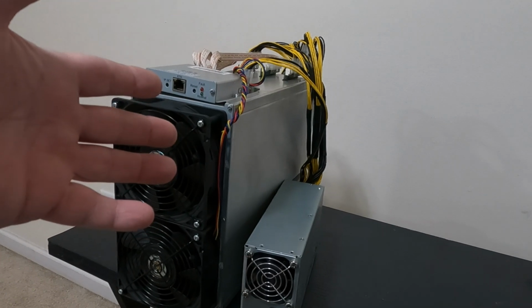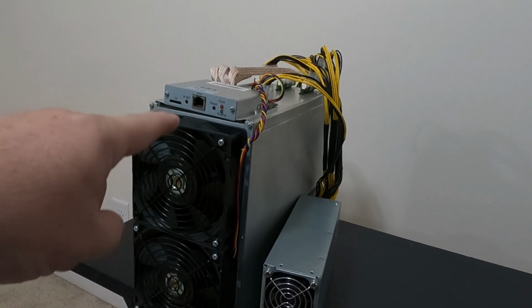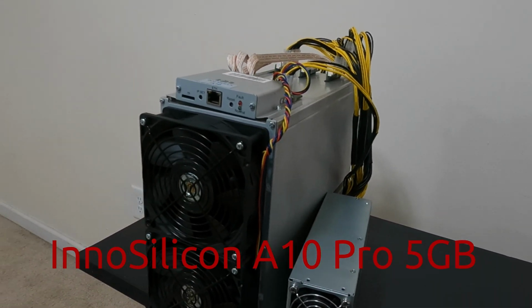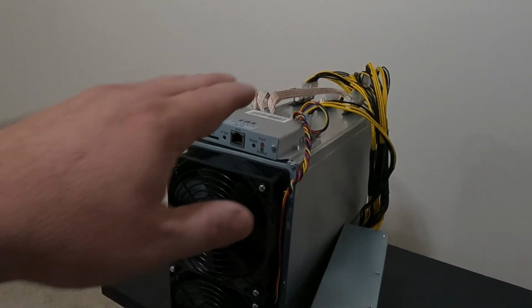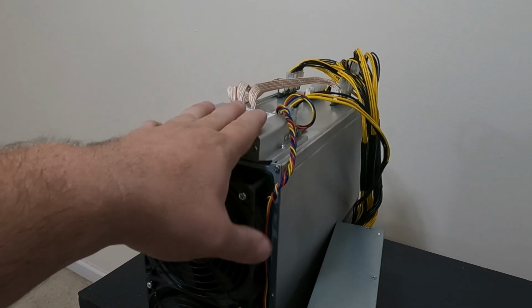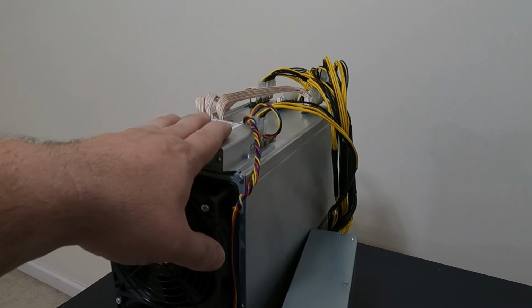Everyone, today we are at Rondy's house and he has a sick Innosilicon A10. What model is this? A10 Pro. See, there's our man right there, busy at work. So today, the middle hashboard on this boots up, but then it doesn't want to keep going. So we're going to pull that hashboard out and do a visual inspection on it, see what we find.